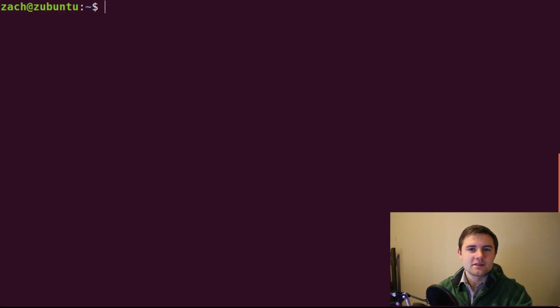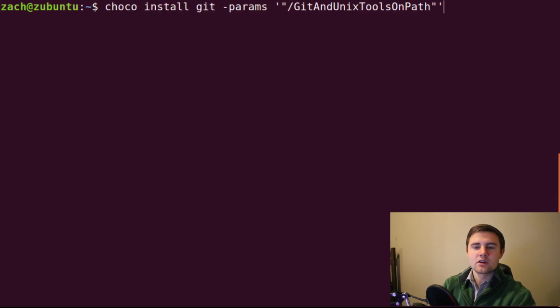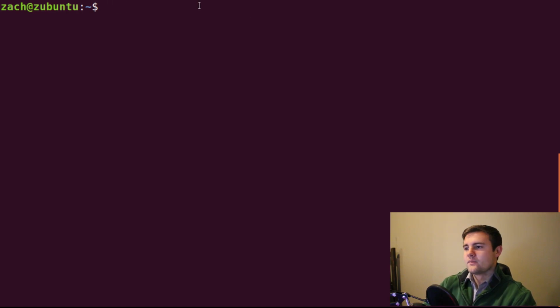Our first order of business is to install Git on our computer if we don't already have that installed. It's going to be a little bit different depending on the system you're on. I'll just quickly walk through the commands. You can pick the one that's applicable to you. We'll start off with Windows. That's going to be choco install, so you're going to use the Chocolatey package manager. And of course, on any system, you can always build it from source code, but usually it's easier to use a package manager. On Mac, it's going to be brew install git. Pretty easy. And then finally on Linux, it's going to be sudo apt-get install git.